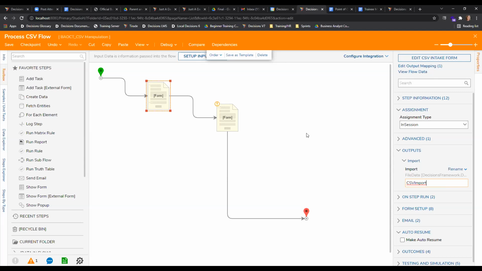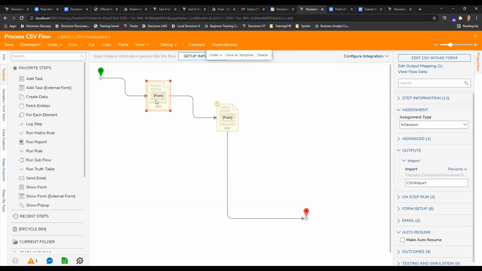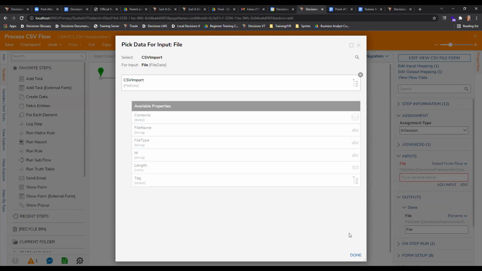All right, so now that I've renamed my import variable, I'm going to map that into my second form so that the file is created here. It gets uploaded and turned into a variable that decisions can use as file data type. And then this form is going to take it as an input so it can display it for us.